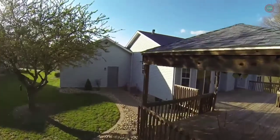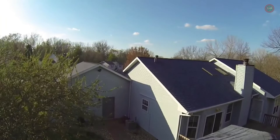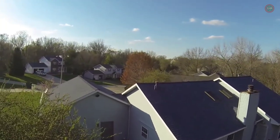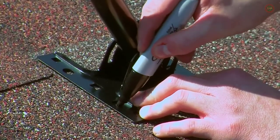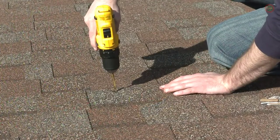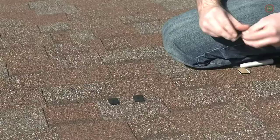Before installing the antenna outdoors, it is important to test the antenna in a location that offers the clearest possible view in the direction of the broadcast towers, avoiding placement around tall trees and buildings. Mark the mast base position on your desired surface. Then, drill a 1 1/2 inch deep hole with a 3/16 drill bit for each mounting bolt.